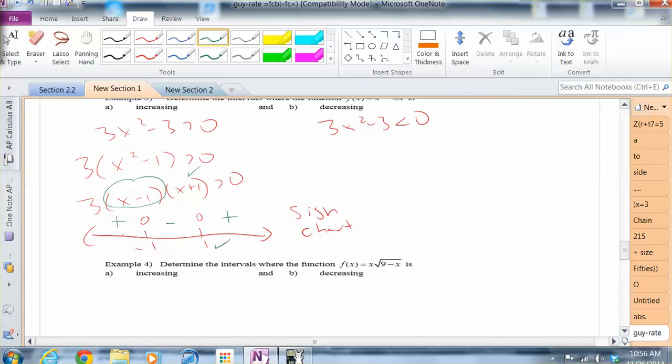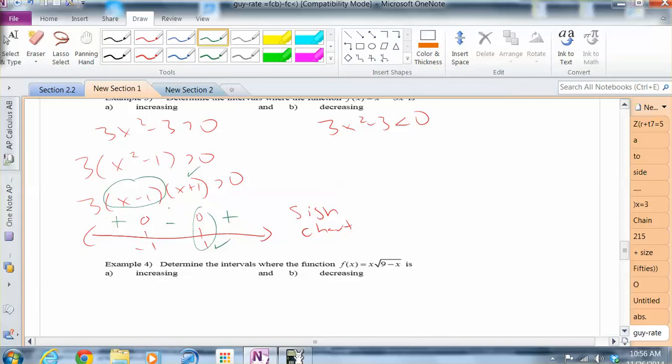You could plug in values if you wanted to, like plug in 0 between -1 and 1, or plug in -2 to the left of -1. But that gets to be a bit cumbersome. The best thing to do is start from the right side and ask yourself, okay, what's going on there? And move from right to left. And as you pass each of these borders, ask yourself which factor is going to be changing sign, or could be changing sign, and how that impacts the overall expression.